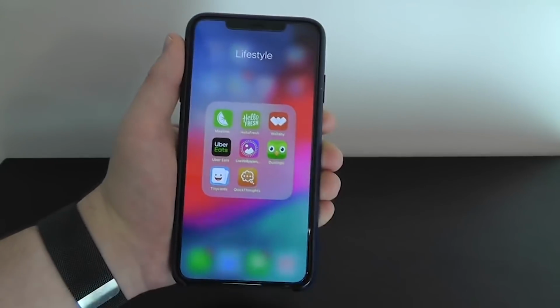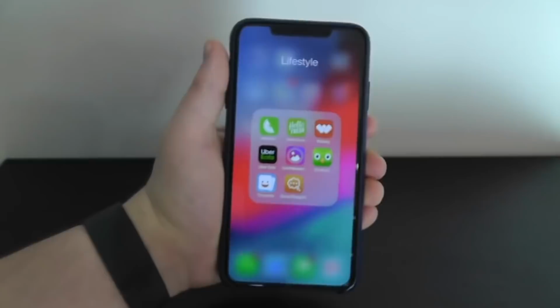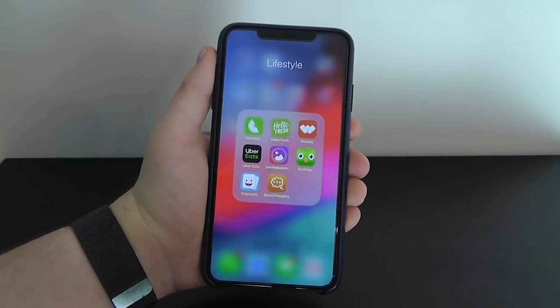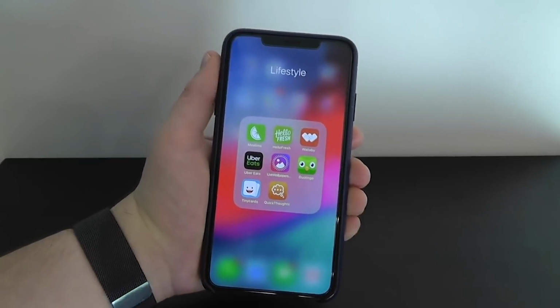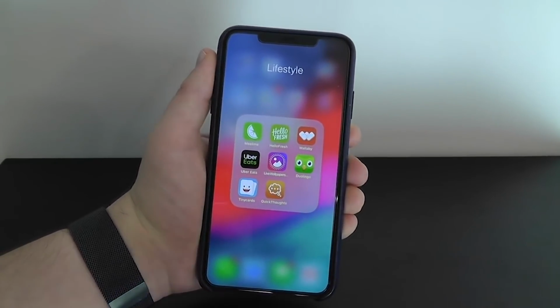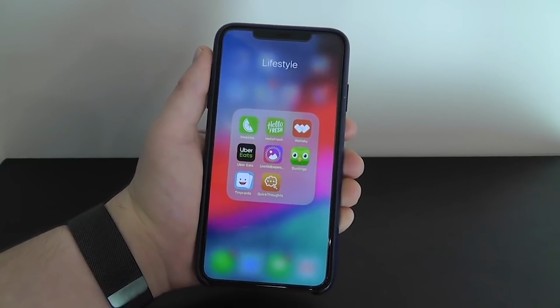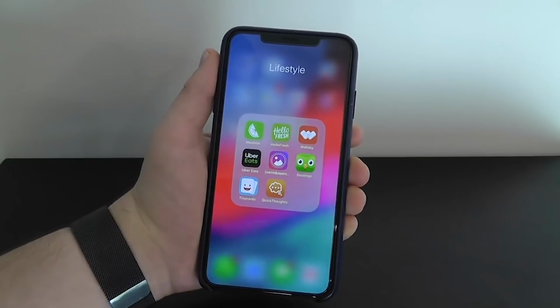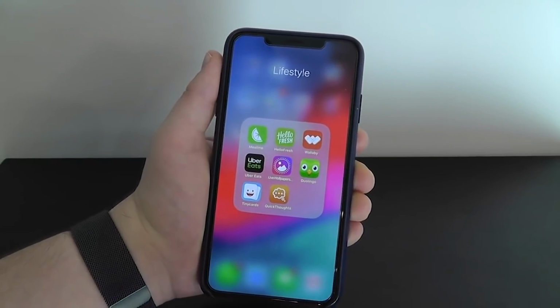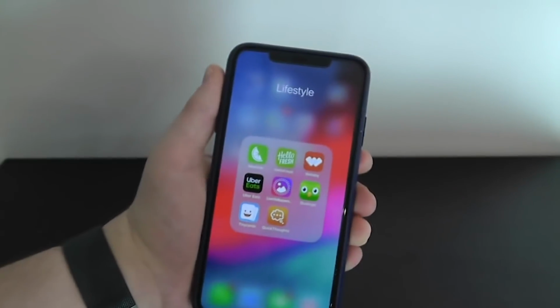Now, Uber Eats, of course, is good. I'm not going to open up that one, but if you're not familiar with it, Uber Eats allows you to get meals out and about delivered to you. There's other apps like that, and in a lot of these, there's other competitors out there as well. We're just trying to show you some of the main apps, like there's Grubhub and I believe it's called Postmates. There's a few different apps, but Uber Eats is of course the big one that probably comes to mind when you're thinking of food delivery services.